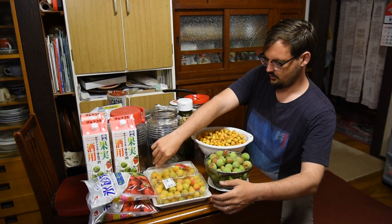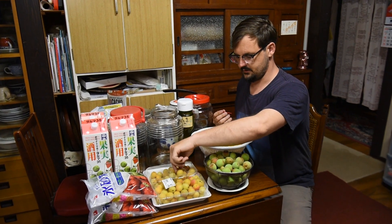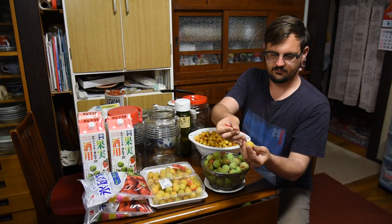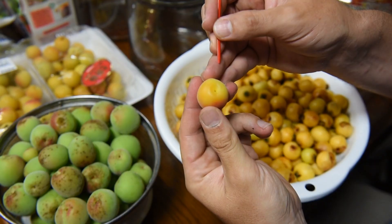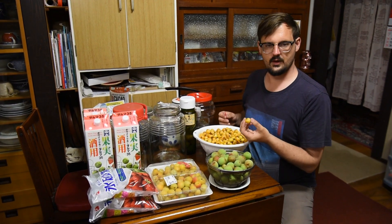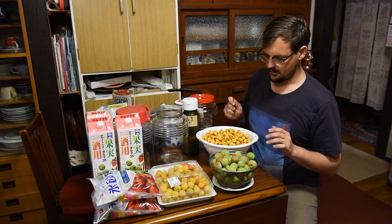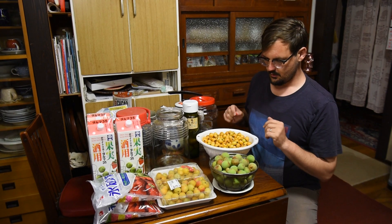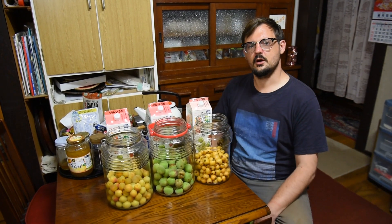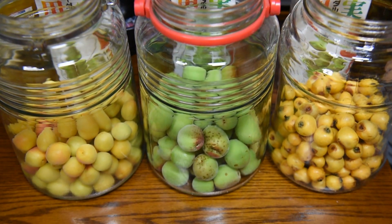I'm going to go over what we're going to do to each fruit. The ume have a tedious process — they have this little black spot and what you need to do is take a cocktail sword and just flip that out, and you need to do that for every single one. I don't know why, but you have to do that. With these loquats, I'm just going to go through and clean them one more time. Some of them have stems on them and some are a little green, so I've got more than I need and I'm going to get rid of the green ones. Now here we have the three batches all prepped. I forgot to mention that each of these has been thoroughly dried after rinsing to prevent the growth of mold. With 35% alcohol, I don't think that's going to be a problem.